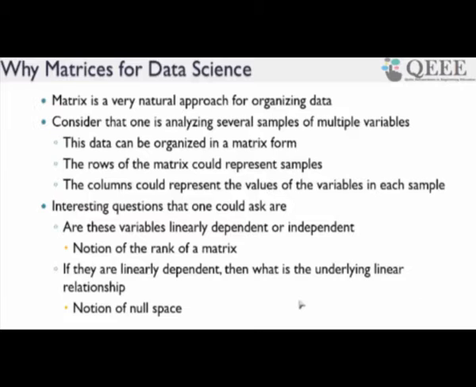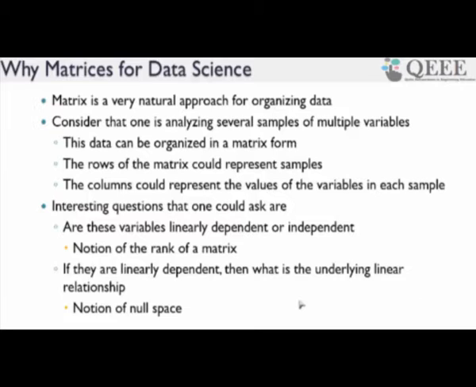So, why should one look at matrices in data science? Typically, if you look at data, any process or any phenomena that you are trying to analyze using data science algorithms will have several variables of interest. So, let us assume there are about 10 variables of interest, and when you have these variables, there are many samples of these variables. Let us say I have 100 samples. That basically means each sample I have 10 values for these 10 variables, and I have 100 such samples. So, that means I have 1000 pieces of data that is relevant to this.